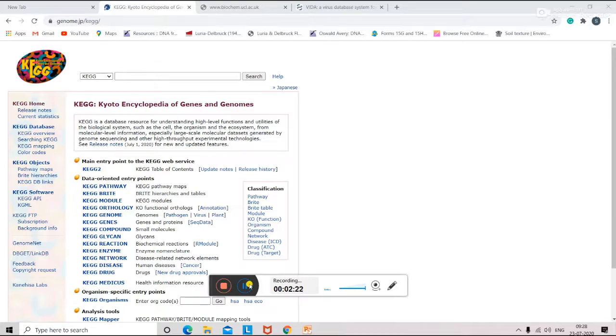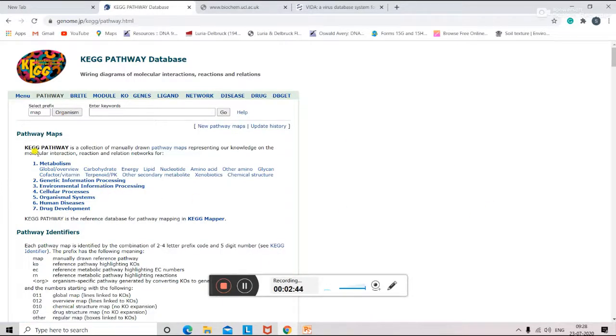So basically, it's an online encyclopedia which gives us links to genomes, proteins, the roles of these proteins in various pathways, and the compounds which are present. Now, I'll explore one for your understanding. One is the KEGG Pathway. In the KEGG Pathway, what pathways are there? If you go to drug development, what pathways are there? In metabolism, what pathways are there? These are all identified in the KEGG Pathway database.